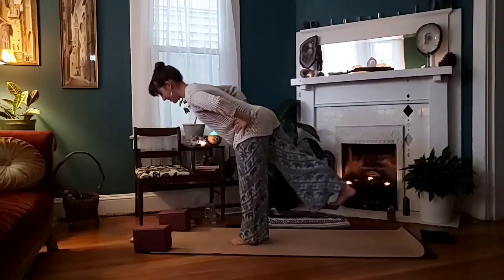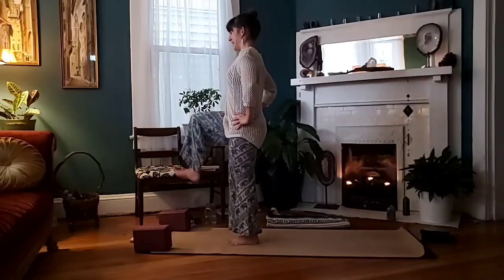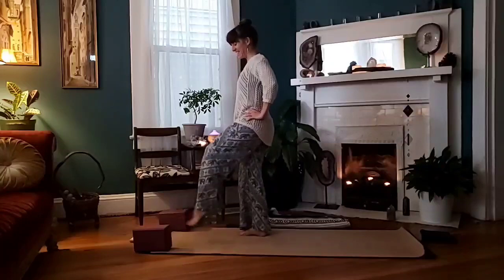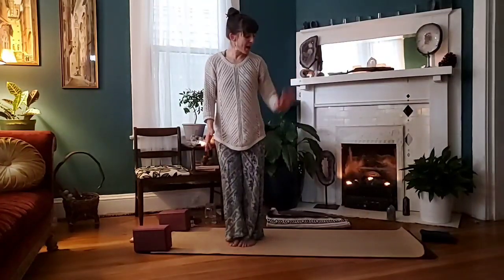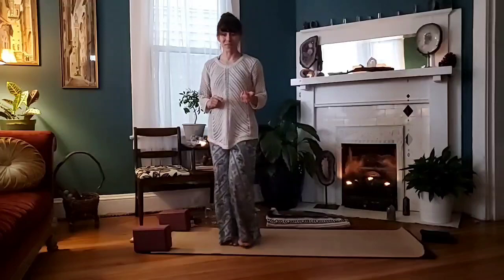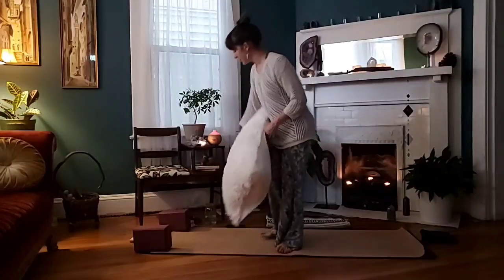On an inhale, begin to lift the torso. Maybe we can pull that right knee up and in before we set it down with as much control as we can. Giving a little shake to the standing leg. All right. Making our way back to the mat. If there are any props you'd like to use for Shavasana, please grab them. Fabulous fuzzy pillow I'm going to use today.